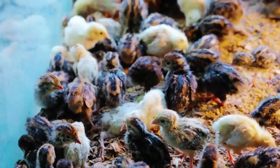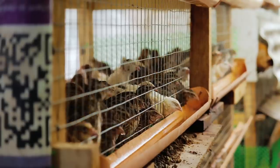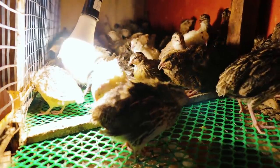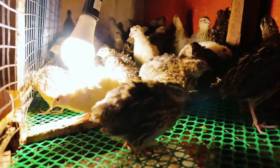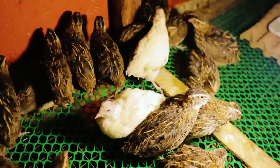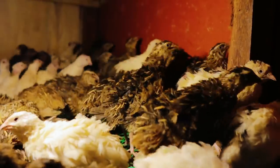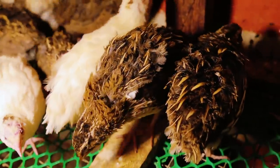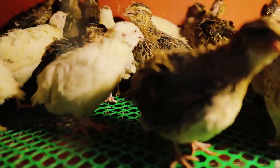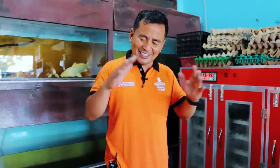There are three basic principles I have observed in quail farming. Number one is the correct ratio between hens and cocks. My practice is one cock to five hens. Why? Because the cock will continuously pursue and breed the hens, which can result in the death of some or even the majority of the hens. The ratio is really very important. If you overpopulate your cock inside the breeding pen, that would be a disaster.